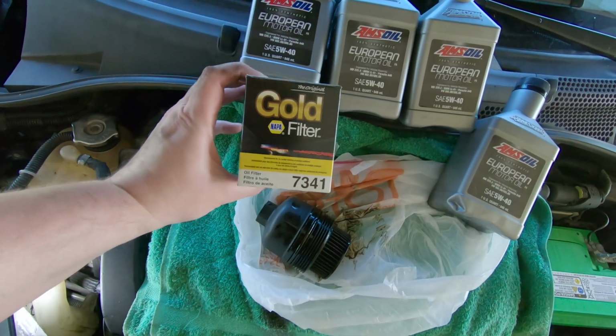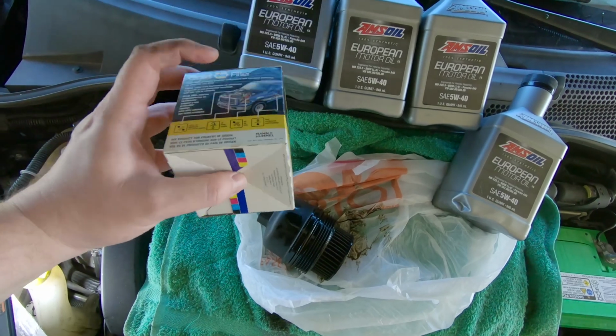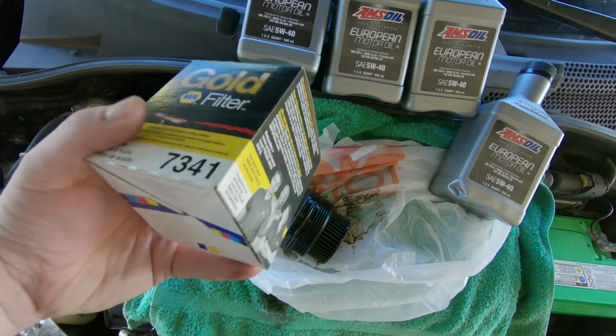Now for replacement filters, I really like these Napa Gold filters. They're actually supplied to Napa by Wix. But as you probably know, Wix is actually made by Mann-Hummel, which is a really good filter manufacturer.